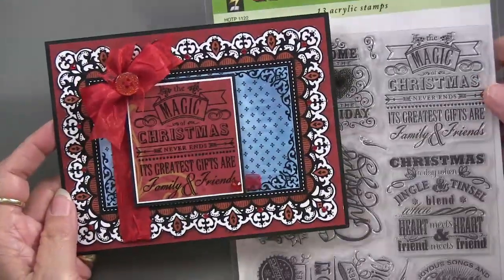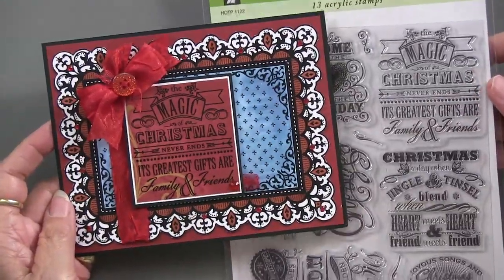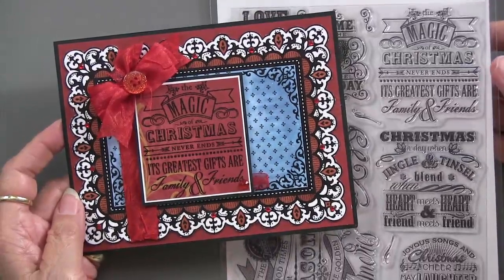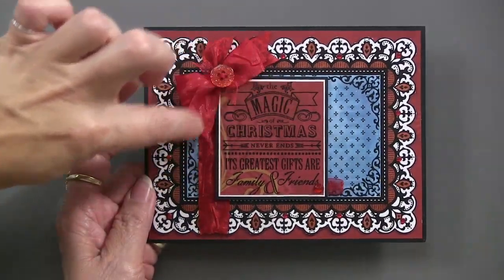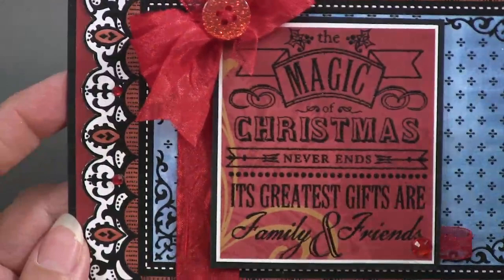Here you can see the magic of Christmas never ends. Its greatest gifts are family and friends. And she has embossed that on a patterned paper and then matted it for this effect. You can still see all of this behind, and she's offset it, which I think is a great look.